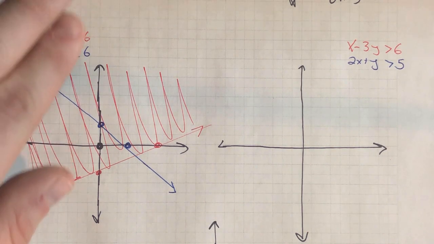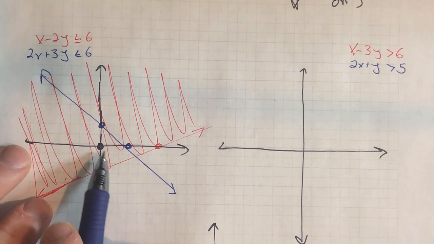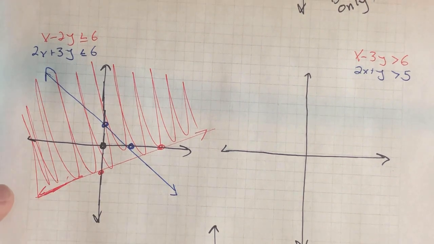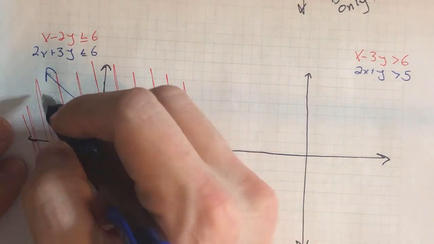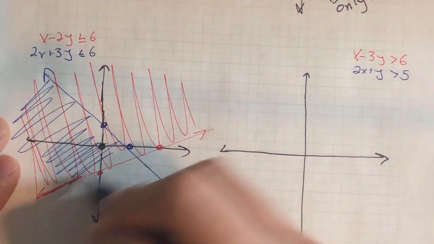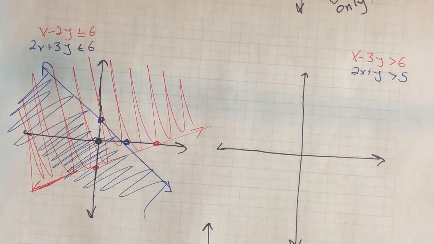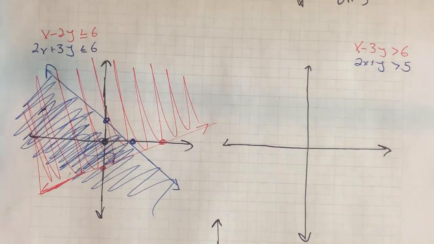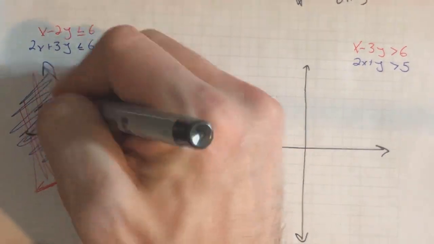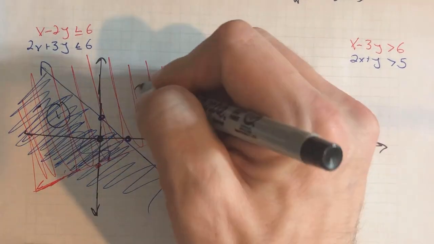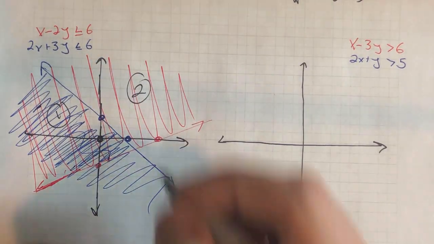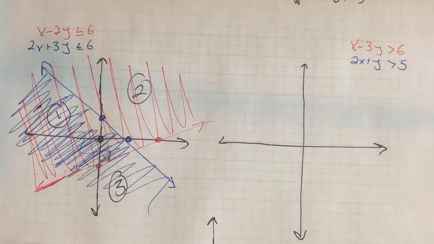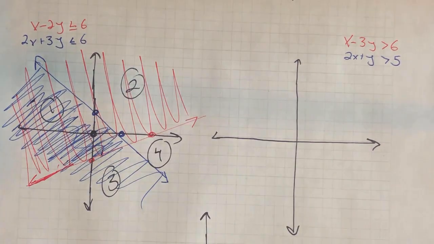All right, again, 2 solid lines, 2 are equals. I do my 0, 0. Is 0 less than 6? We already know it is. Shade it again, and we see the overlapping shaded region right here. Make that nice and dark, and there we go. So again, we got region 1, solution to both, region 2, red only, region 3, blue only, region 4, neither true.